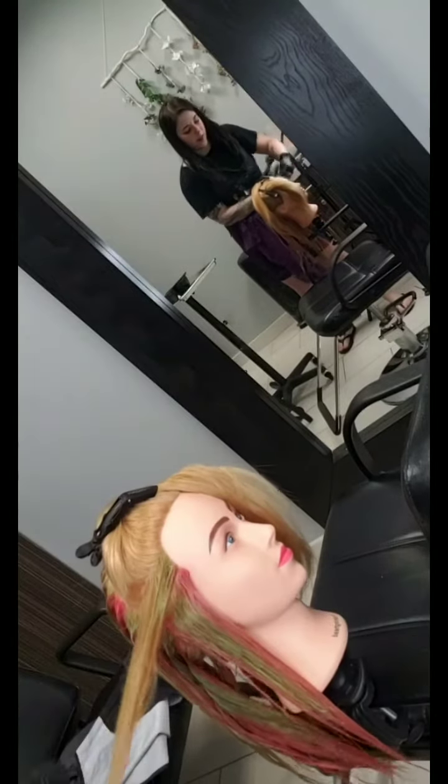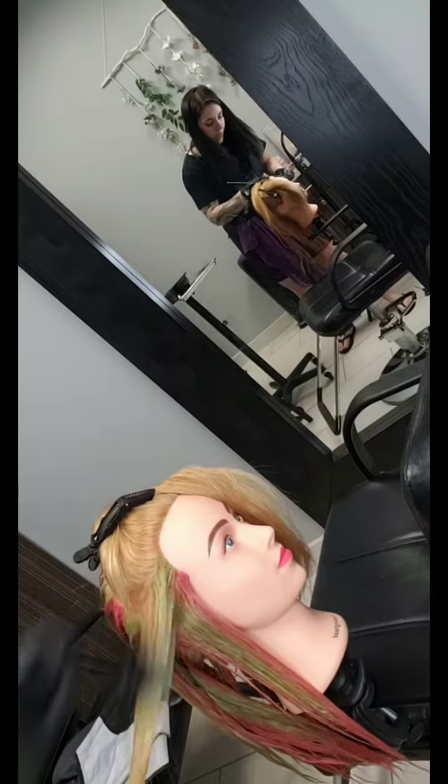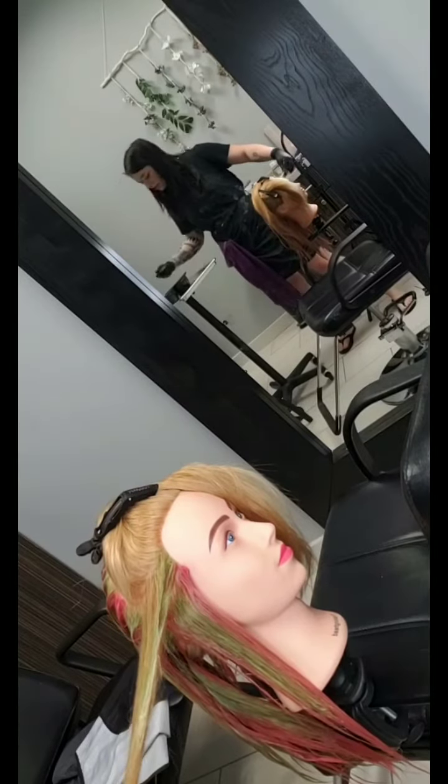Again, I'm going to pull that hair back from the face and just make sure her hairline is completely saturated as well.